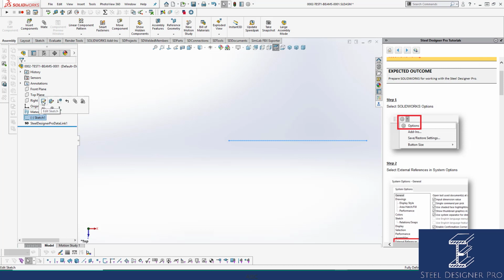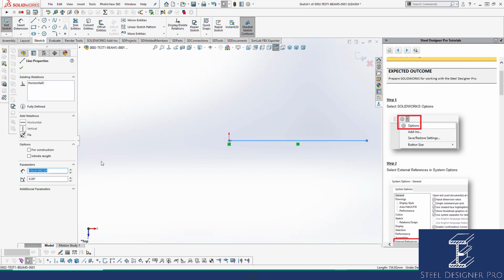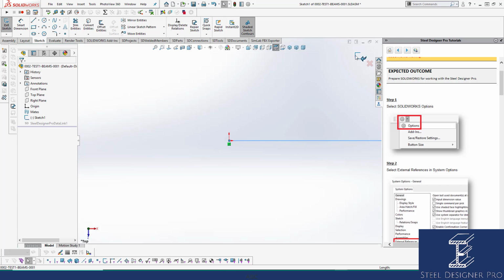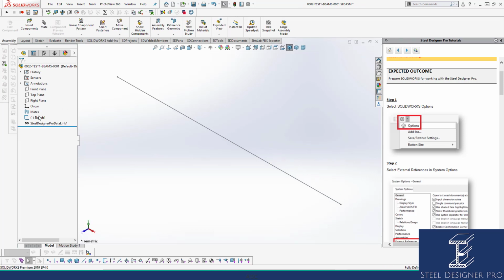So I'm going to go back in, edit the sketch. I'll make it 3 meters long. Save my sketch, and by the way, my snaps are on. It's automatically set a horizontal line from left to right on the top plane. Now I've created my sketch. I need to name it attachment sketch. The naming AS is important so that it can be attached via that sketch, with a relationship between the sketch segment at this level and the driving sketch above that we've selected.